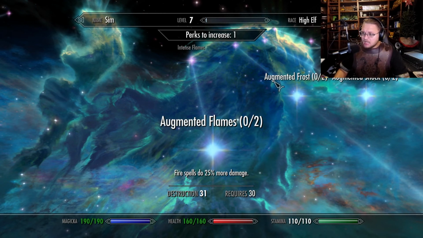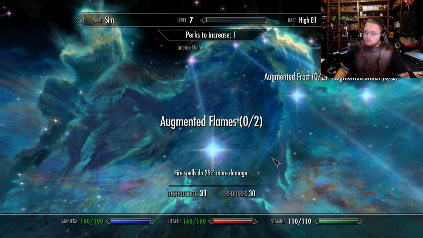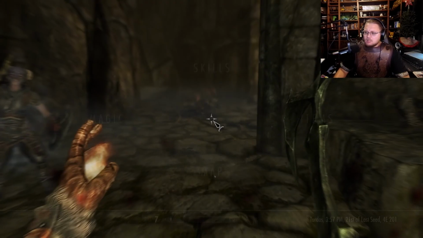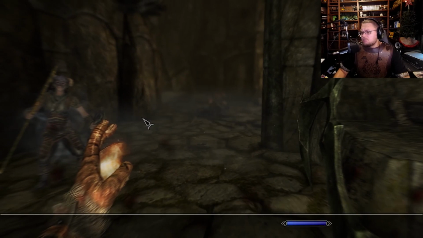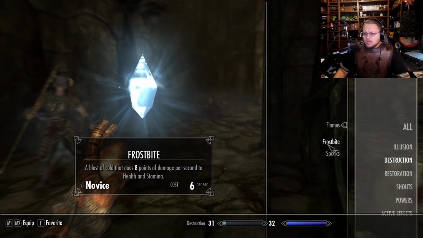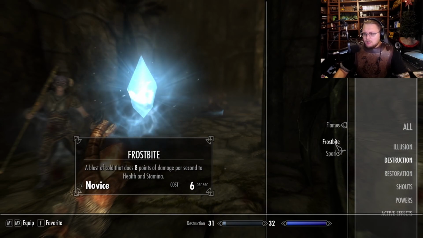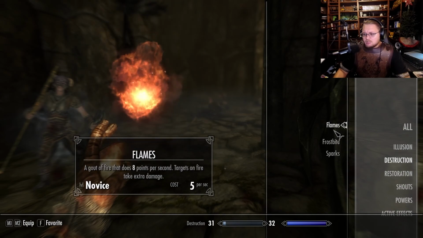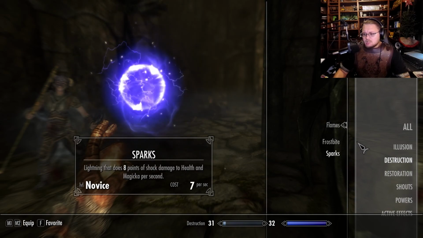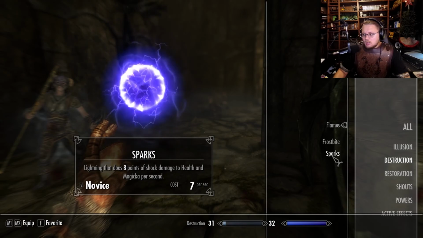And that does stamina and health damage. Hold on a second. Let me look at that magic. Let me look at that skill here real quick. Destruction. Frostbite. It's a novice spell. Targets on fire take extra damage. 8 points. I'm going to go with flames.